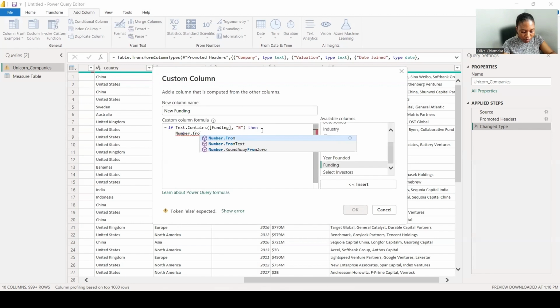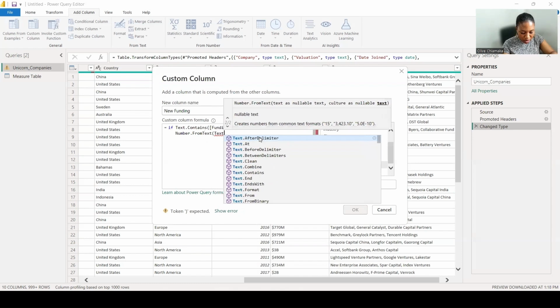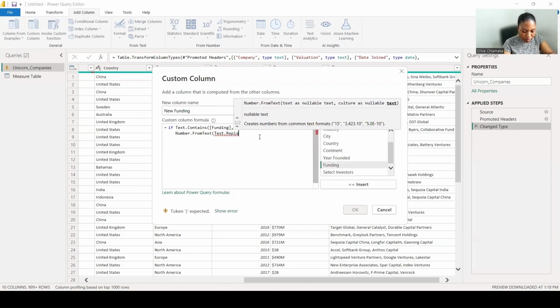Number.FromText. So for Number.FromText, we're going to replace it with Text.Replace.